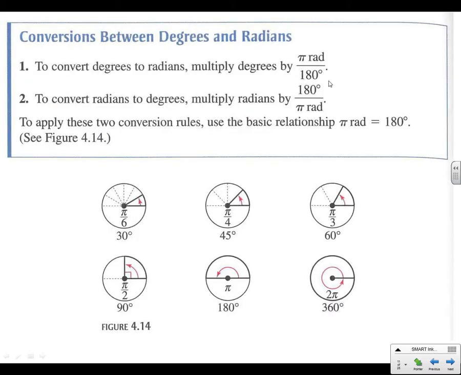Let's see how we switch from degrees to radians. And here is our divider. So we need to find 1 degree that matches up with a radian measure. 180 degrees matches up with pi. All right. We could say 2 pi over 360 if we wanted to. We could say pi over 2 over 90 if we wanted to. But pi over 180 is kind of the easiest fraction to work with. All right. So the conversion, 1 pi equals 180.